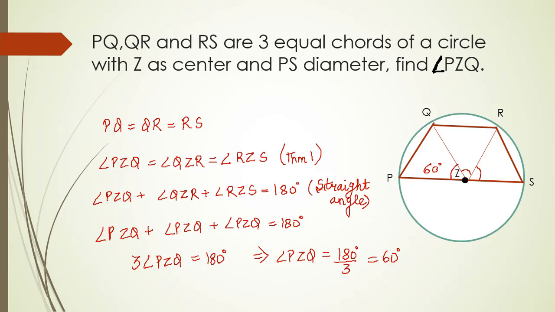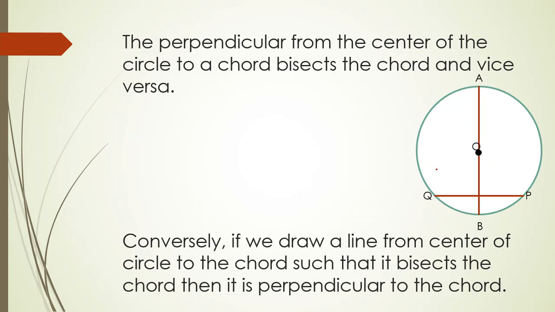So let's move on to our second theorem for the day. The perpendicular from the center of the circle to a chord bisects the chord. Here we have a perpendicular OR, and O is the center of the circle. The theorem states that if we draw a perpendicular from the center to the chord, then it divides the chord equally. That means QR is equal to PR. We also have a converse of this theorem. The converse states that if we draw a line from the center to the chord which divides the chord equally, then that line is perpendicular to the chord. We will use both of these theorems in the upcoming questions, so keep these two theorems in mind.